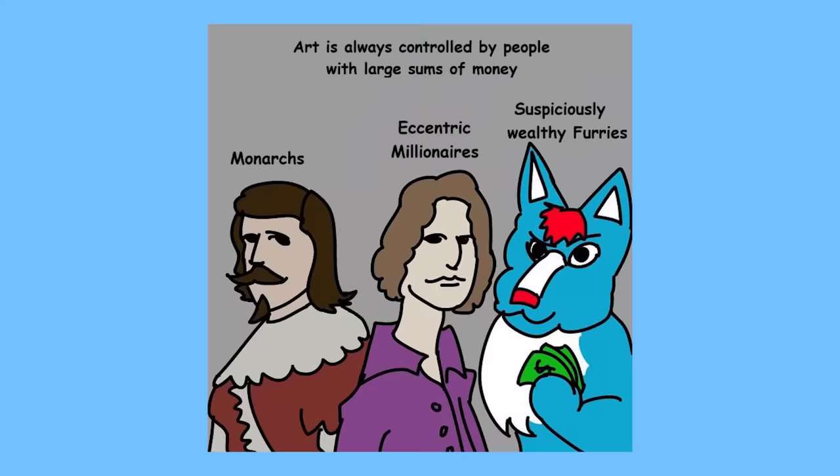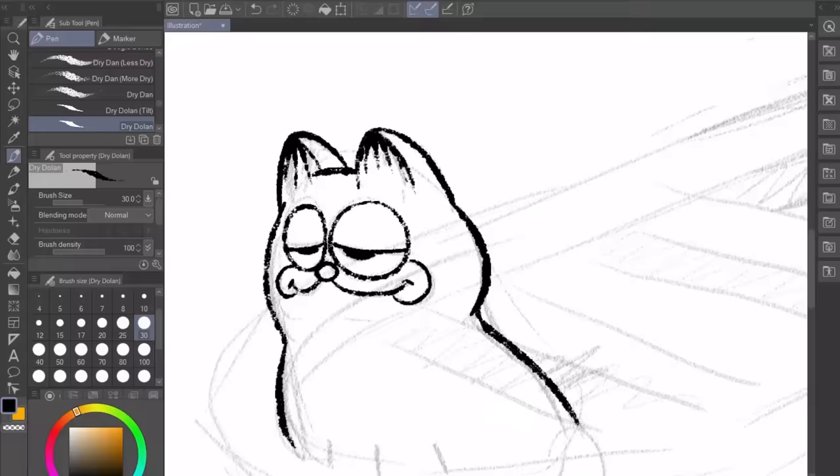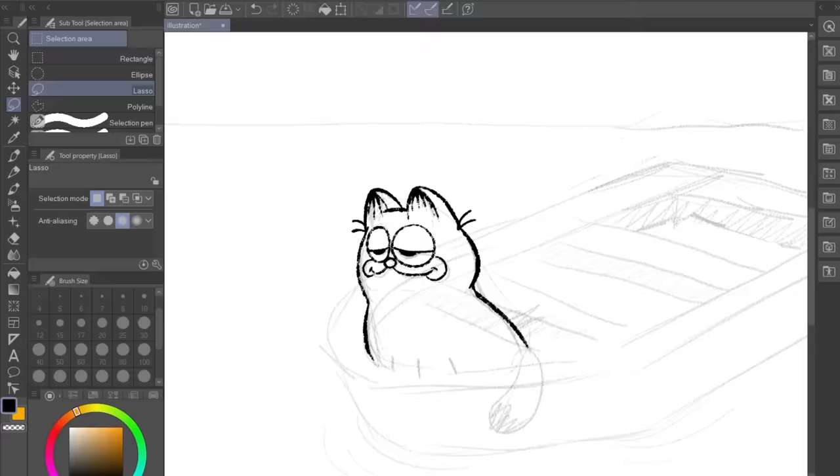It's a hard fact of life that furry art is one of the biggest industries online. For some reason, a lot of furries seem to be extremely wealthy and willing to drop hundreds and even thousands on artwork of their custom characters. Basically, if you want to make some money, start selling furry art.